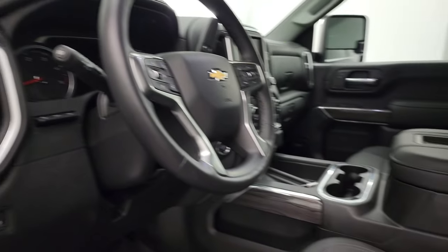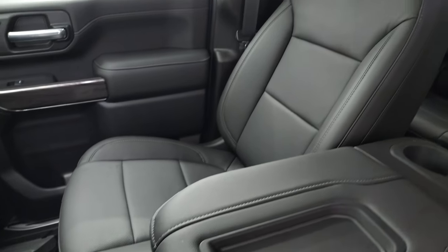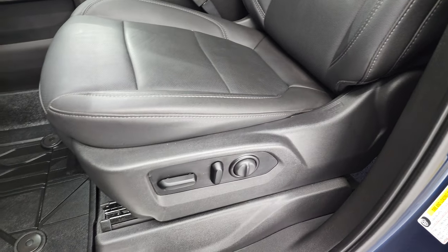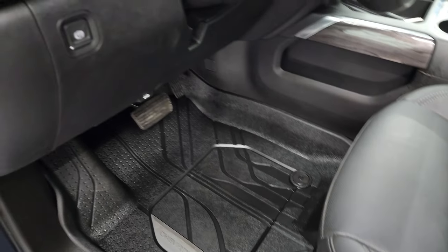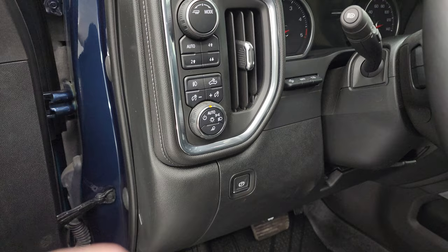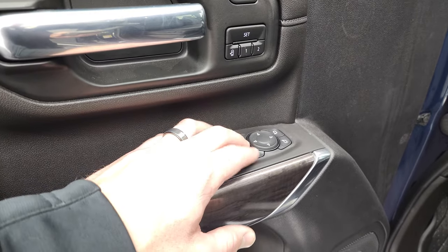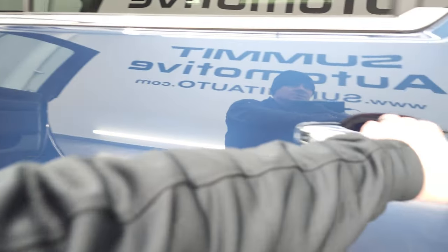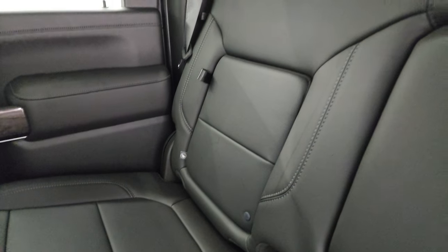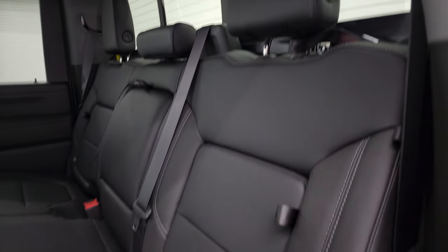Inside, the LTZ package gives you a black leather interior with bucket seats in the front — both are heated and cooled. No rips or tears; it smells very clean and I don't think it's ever been smoked in. You also get factory all-weather floor mats. This one has heads-up display, auto headlamps, fog lights, cargo lamps, push-button four-wheel drive, power windows, locks and mirrors, and a memory driver seat. The back seats are just as clean as the front, with heated outboard rear seats and the LATCH child safety system.